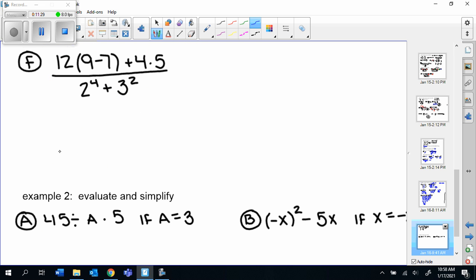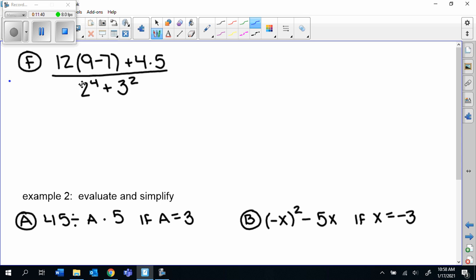All right. So I have a few more here, and then we evaluate as well, and we use the order of operations. So you can use this one as a try. Don't let the fraction throw you. All right, we're going to start right here with this 9 minus 7 being 2. So I have 12 times 2 plus 4 times 5 over, we're going to simplify the numerator and the denominator separately. And so if you want to put some parentheses around here just to remind yourself, you always are going to simplify the top and simplify the bottom separately before you deal with that.